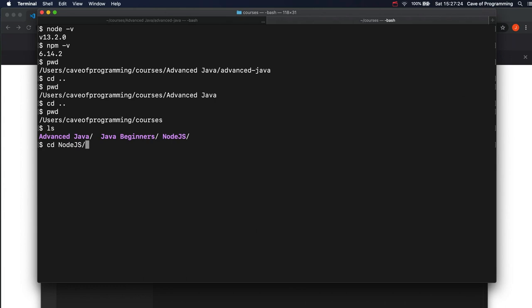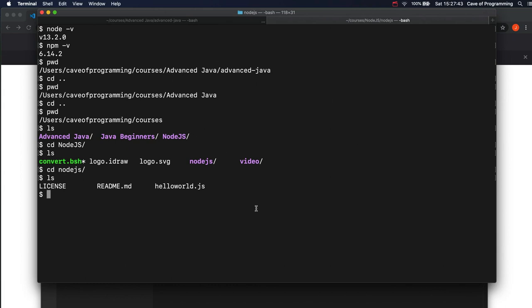Depends what operating system you're using, maybe. I'm not sure. And then hit return, ls, and I'm going to do cd space. Basically, I'm going to change into that directory that we created in the last video. I hit return and ls to see what's in it. And okay, there's my hello world.js. ls is short for list, by the way. cd is short for change directory.